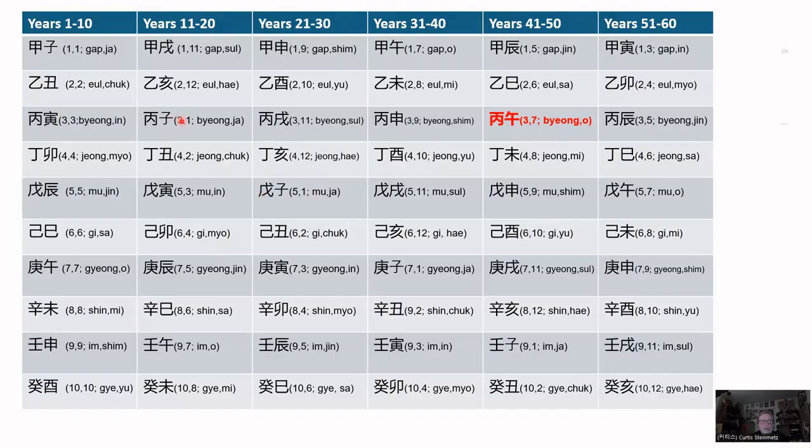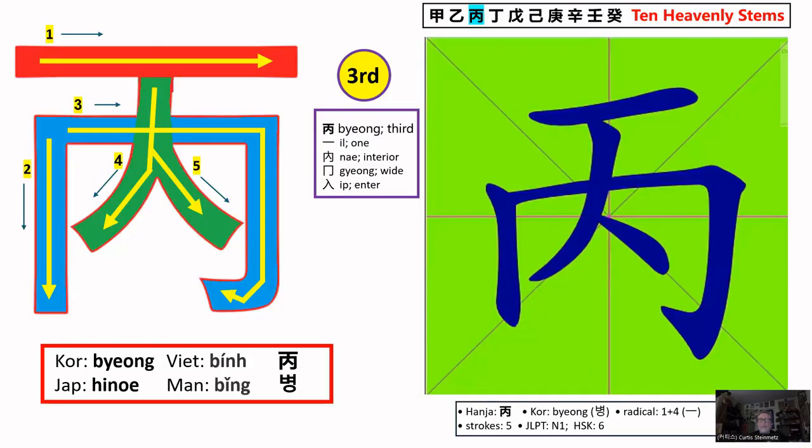If you look at all these combinations here, every combination is either 2 even numbers or 2 odd numbers. And so only the 60 combinations of heavenly stems and earthly branches that give 2 even numbers or 2 odd numbers are the ones that are used. The combinations that get skipped are the ones where you have a mismatch between odds and evens. And in Taoist numerology, that is significant.